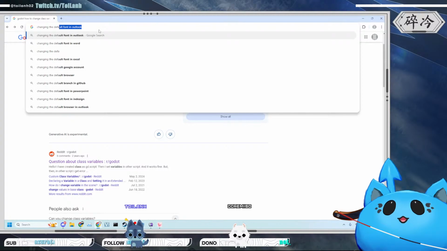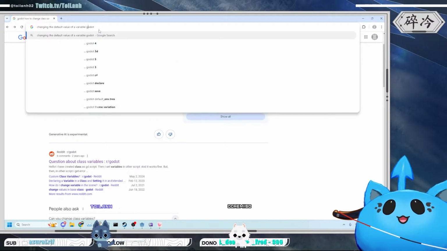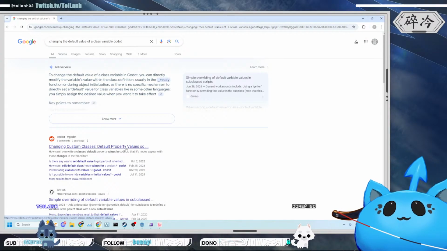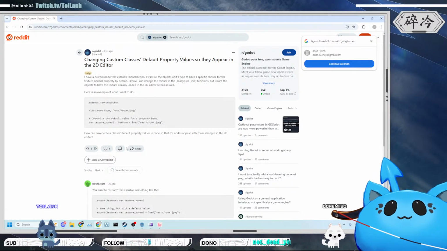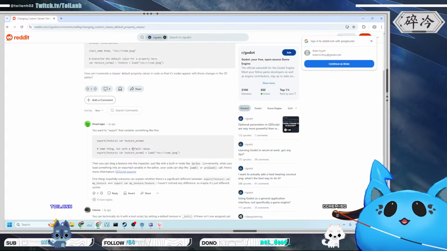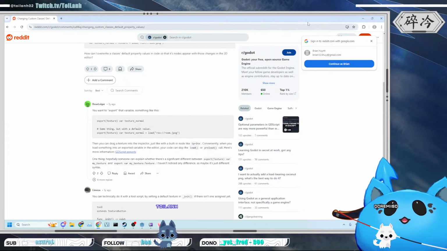Changing the default value of a variable. Godot, of a class variable. You want to export that variable to something else.